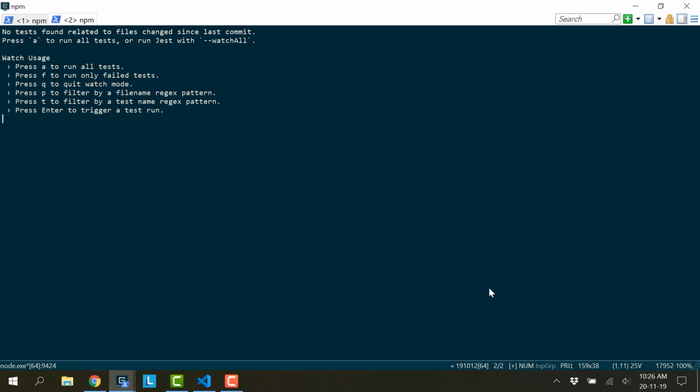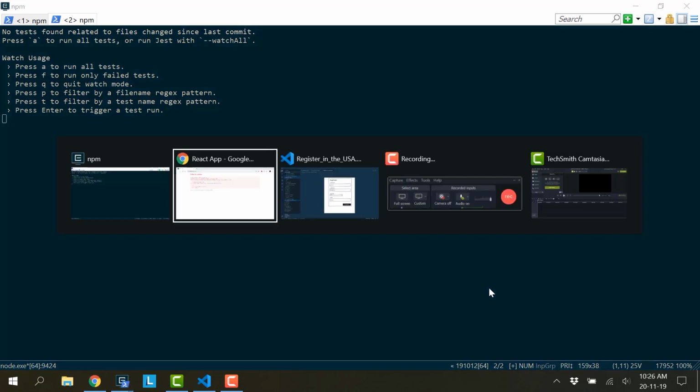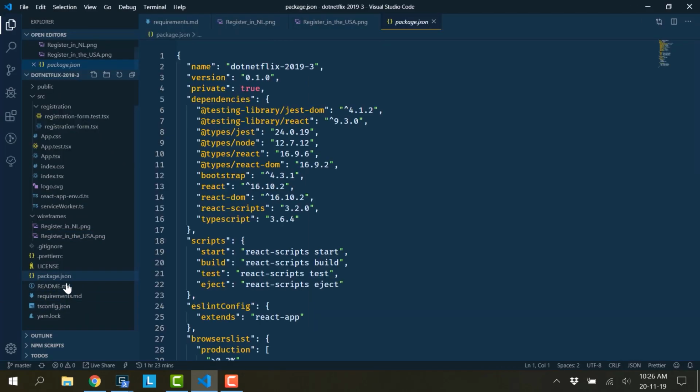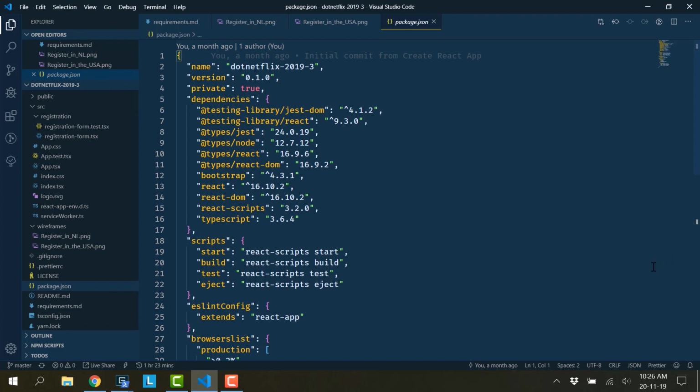So what am I going to use? Well, where's Visual Studio Code gone? Here. I need some kind of testing framework. And normally with Create React App you get Jest, and that works really well. So that's our test runner. And then we need some kind of library to test React components. And typically you see people use either Enzyme or Testing Library.